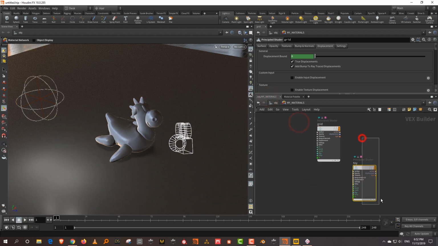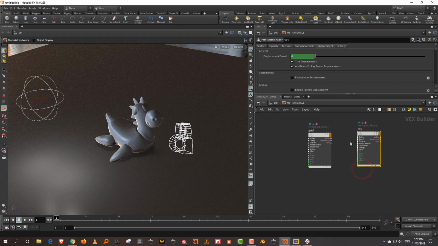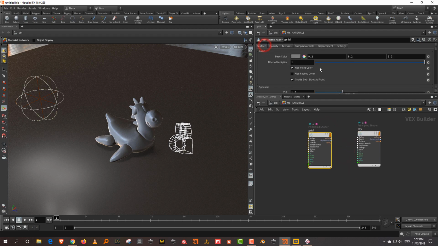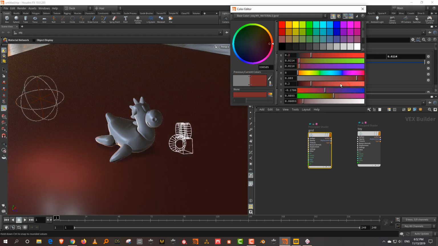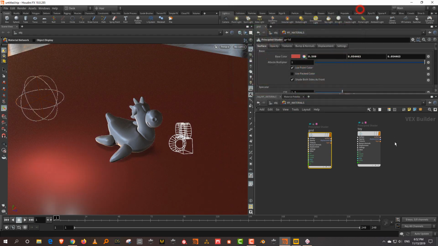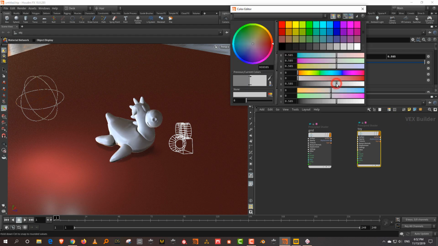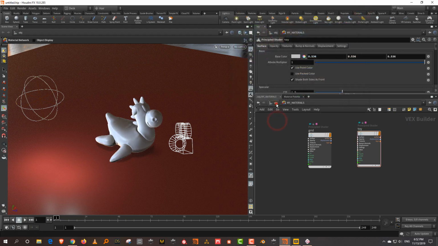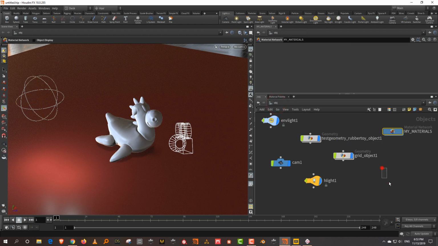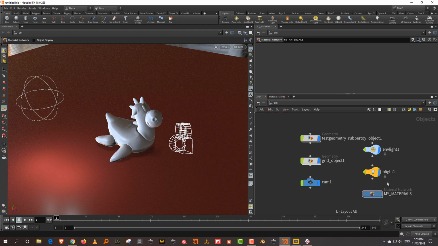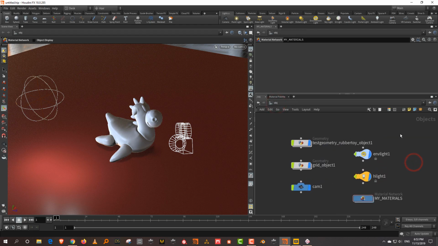Once you come back, you'll see that it's inside that particular folder and you've created these 2 materials that you had. And then let's give it some color. So the grid, let's make it red. And then the toy, let's make it slightly brighter. And then you can click here to come back to your geometry. We'll press L to just organize it.